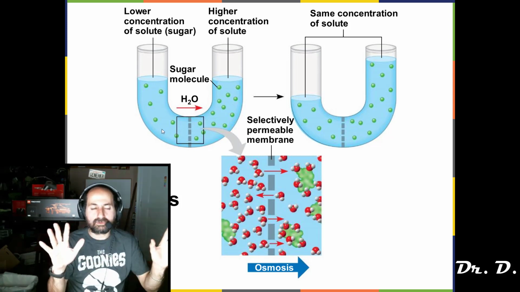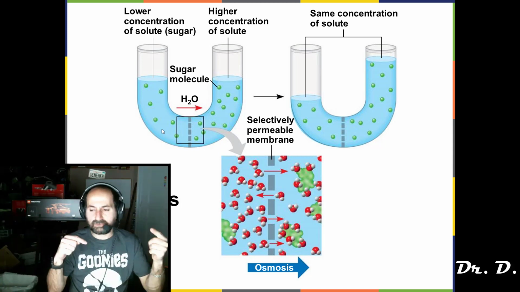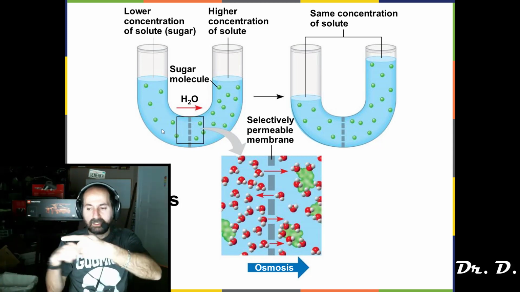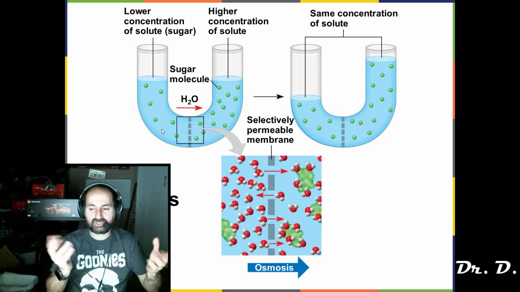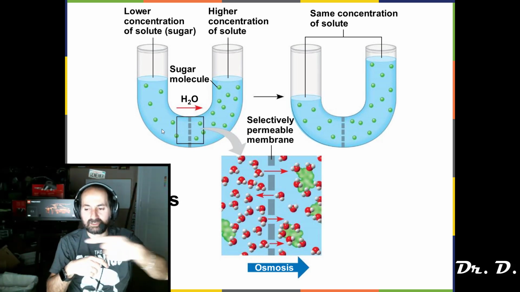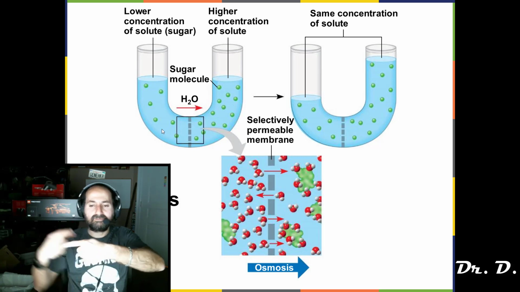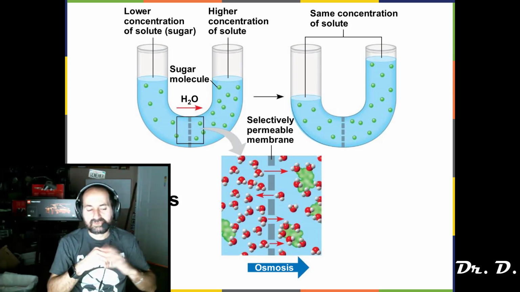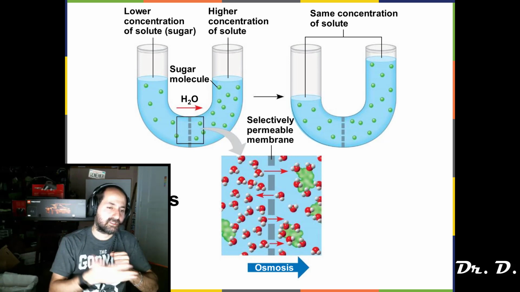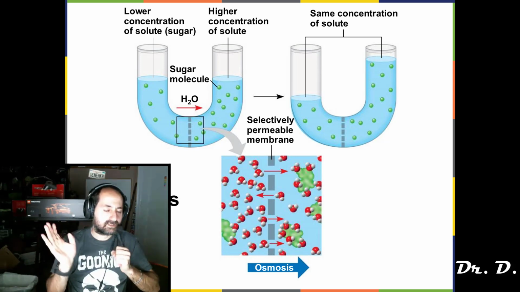And if you want a general rule of thumb, this will help you. A general rule of thumb, whichever way the sugar wants to go, the water always wants to go the opposite way, right? And it doesn't have to be sugar. If the dye molecules want to go right, the water will want to go left. If the salt wants to go to the right, the water will want to go to the left. If the sugar wants to go to the right, the water will want to go to the left.